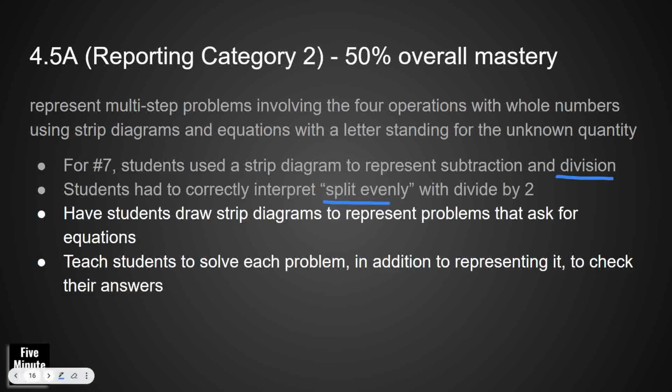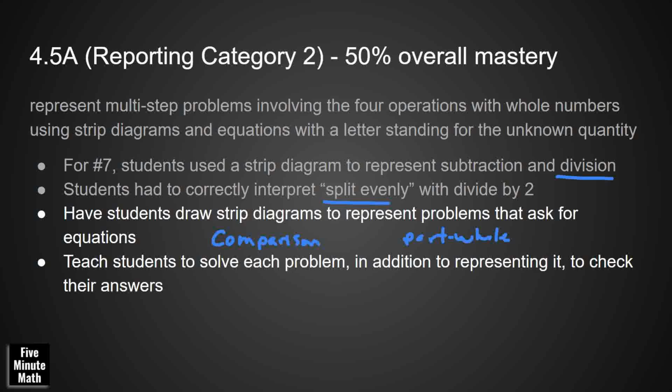And so what can we do to help our students? Draw strip diagrams. Again and again and again. When in doubt, when we're solving word problems and we think we're involving basic operations, see if we can draw a strip diagram to represent the relationship, especially to decide whether we're looking at a comparison problem, like we did on the first one, or a part to whole problem, because those are relationships that we've been looking at ever since kindergarten.